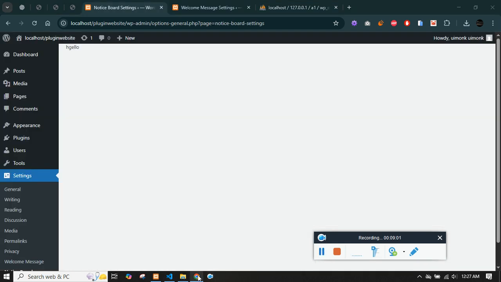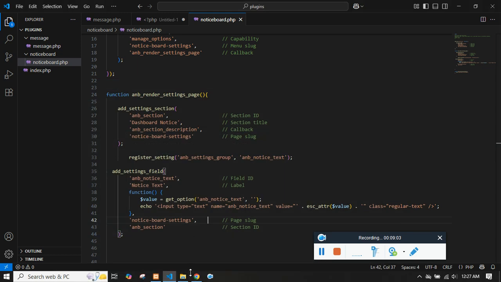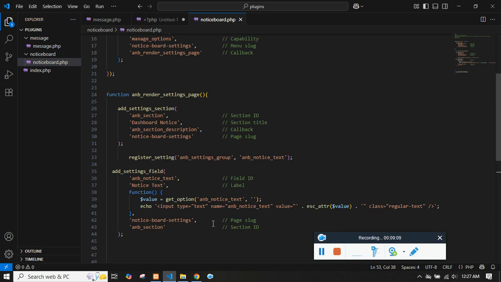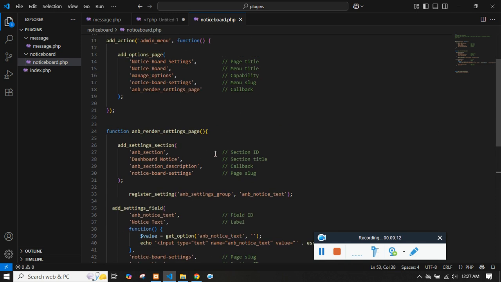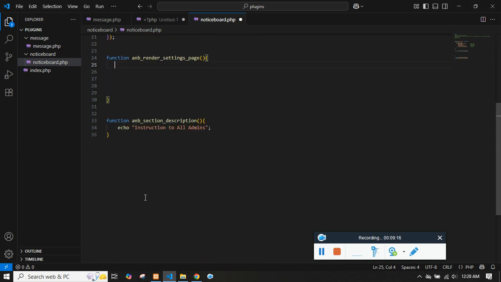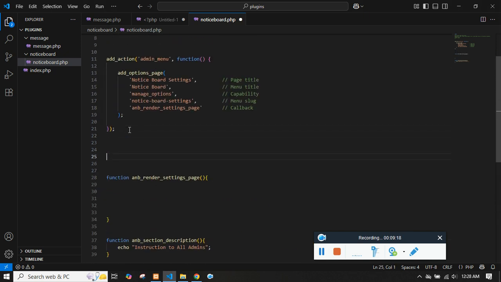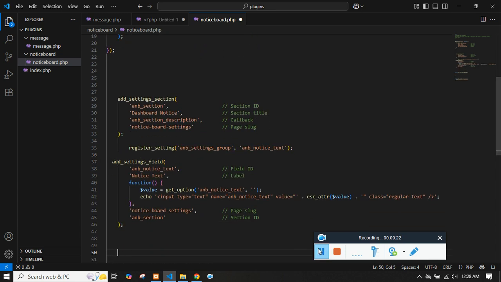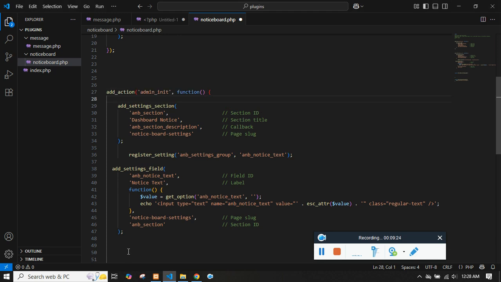And now we have to link these settings fields into HTML. Where over here we have just echoed something, and these functions which we have created, the section, the group and the field, should be inside another hook. So that hook would be admin init. So admin init will have that.